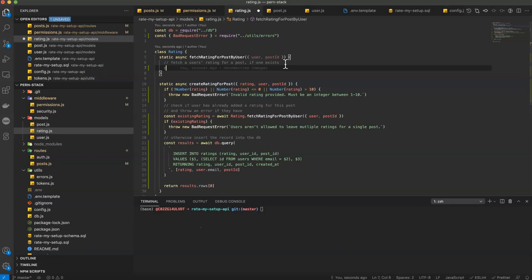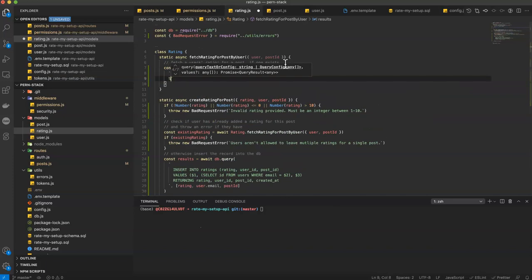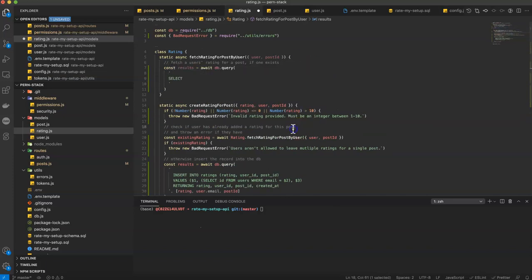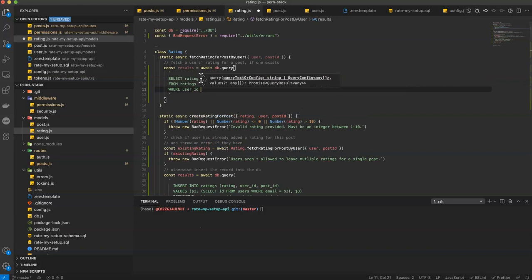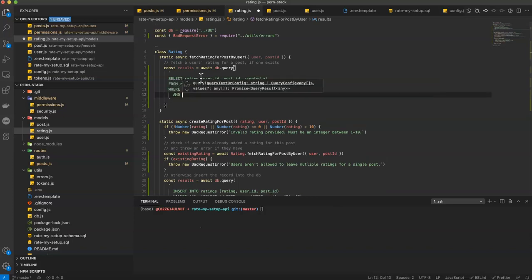Cool. Now all we need to do is implement this fetch user's rating of a post if one exists function. So we'll say const results equals await db.query, and we will select rating, user ID, post ID, created at, from ratings, where user ID is equal to, and we will also use a subquery here, ID from users, where email equals $1, and post ID is equal to $2.